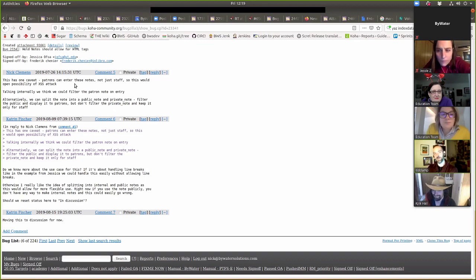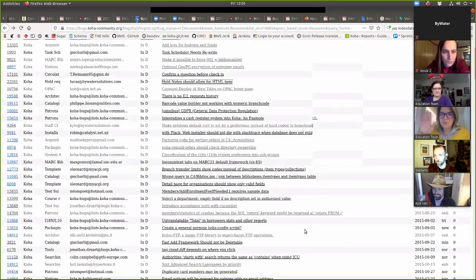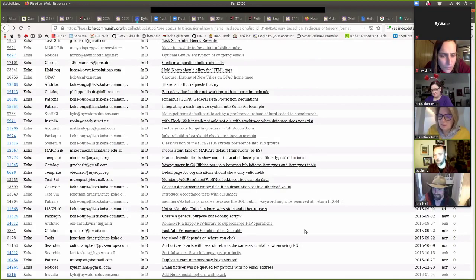It's in discussion because patrons can enter these notes, and so that could technically allow for XSS attacks. But if this feature is really important to you, this is a good place to come and just say, I do think we need to find a solution to this, like move it along. Comments, even just to say that it's important to your library, do get the attention of everyone who is CC'd on the bug, so that will help move things along. If we can find a good one that requires some library input.